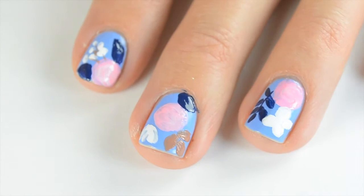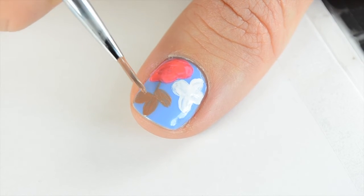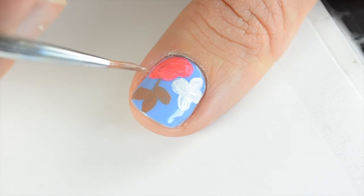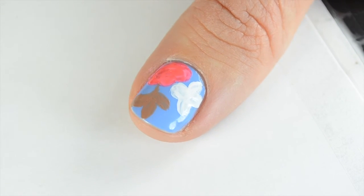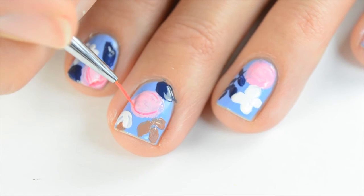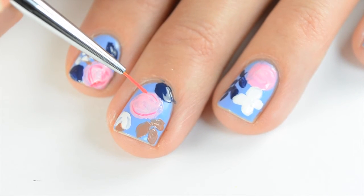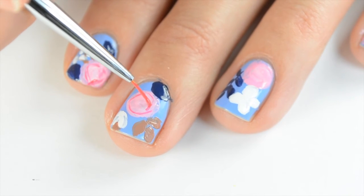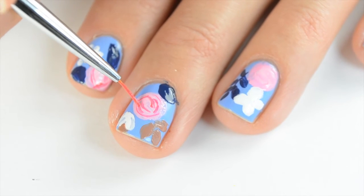I've also been working on my thumb — I just haven't videoed that entirely. I did use the coral polish to make a flower in the middle, and now I'm using this brown to do the three leaf cluster as well. Then coming in with that bright coral polish, I'm going to start doing some fine detailing — little half curves on the flower to make it look more like a rose. I'll do that to every flower of that type.